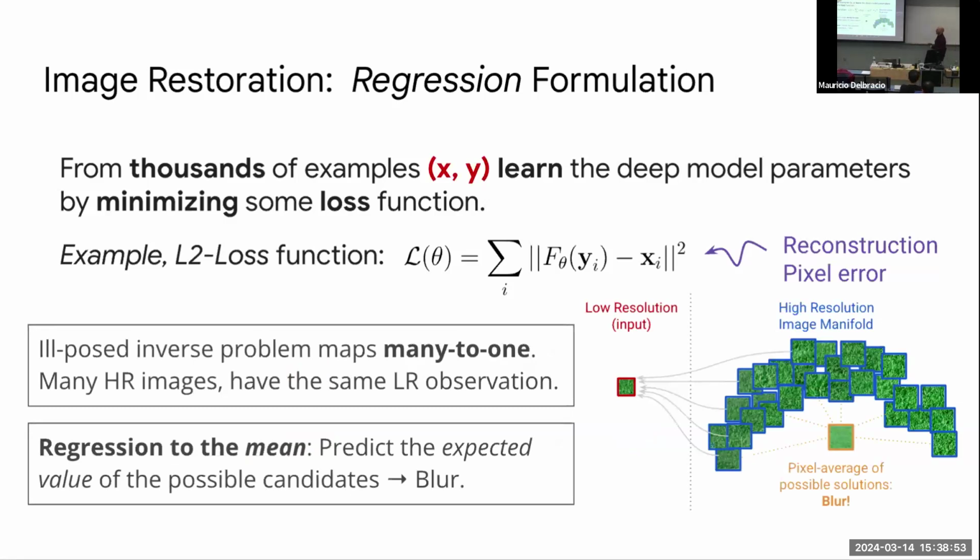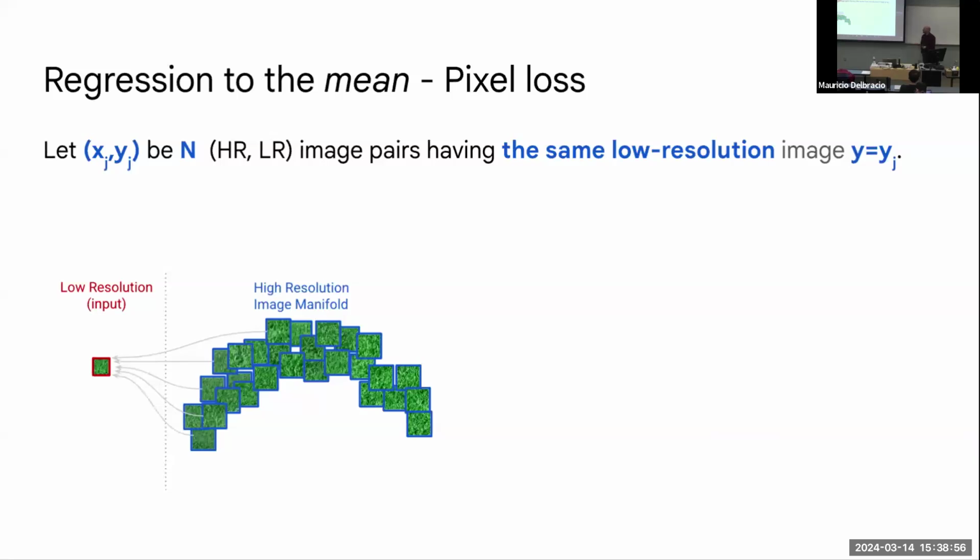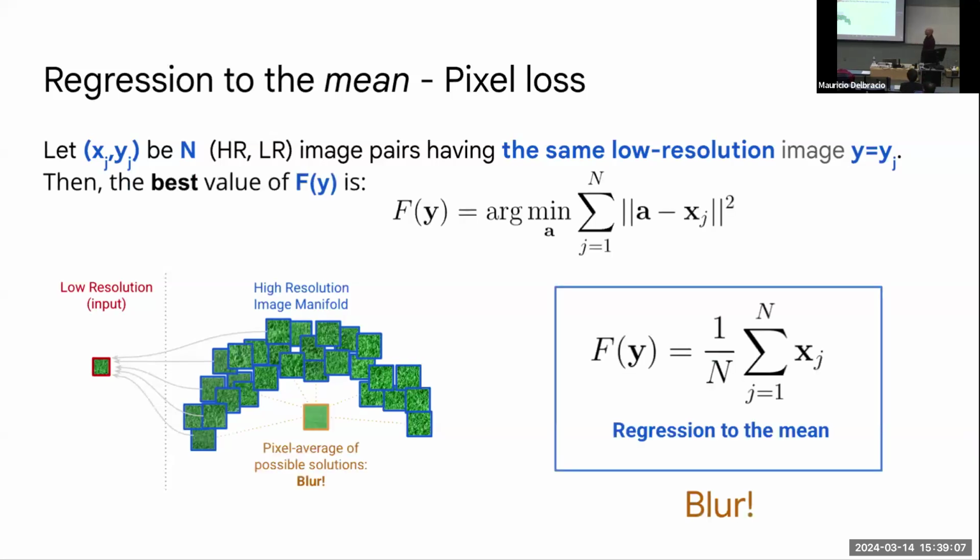So where does this regression to the mean appear? Well, it's very simple to see in a toy example. Let's assume we have many data points n that actually lead to the very same low-quality observation, right? If we directly try to find the optimal mapping that minimizes the average reconstruction error, it's very easy to see that, just like if we minimize the L2 norm, it's going to be just the arithmetic mean of all the plausible candidates. This is very simple, and we can generalize this to the posterior mean of the posterior distribution. And this is going to be an average of many high-quality images that is going to be blurry.